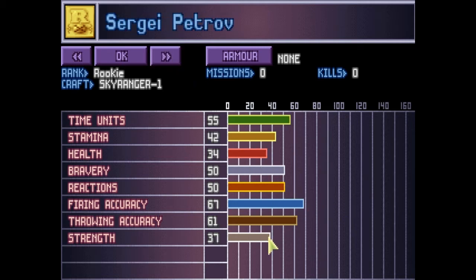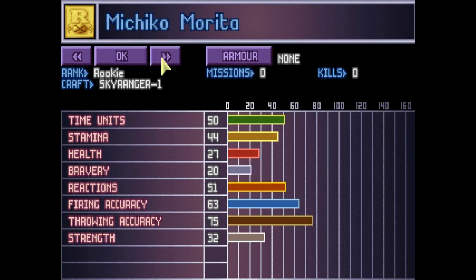So this guy's got good accuracy. Strength only goes up to 40, so he's got good strength. So Sergi is going to be a heavy weapons guy. Good accuracy, good strength. That's exactly what you want in a heavy weapons guy.